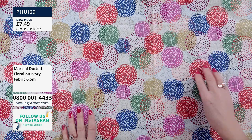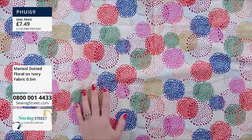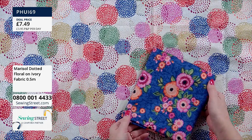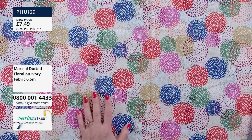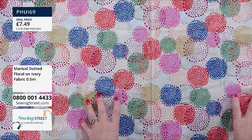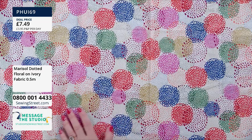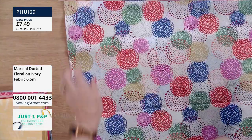The second colourway has a sort of spirograph feel to it — it's got so many colours on there that you could mix all sorts with it. These are from the same collection, they work together. Again it's a half metre piece at £7.49. This one is very, very limited — there's only four metres left. Remember we're selling it in half metre pieces, so if you wanted four metres you'd take the whole stock. If you're looking for more for a bigger project — the back of a quilt, a garment, a bag — be aware we have limited stock.